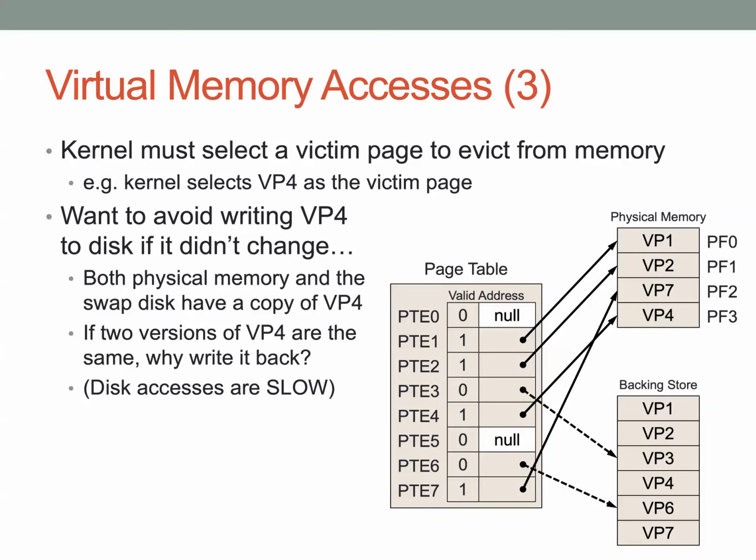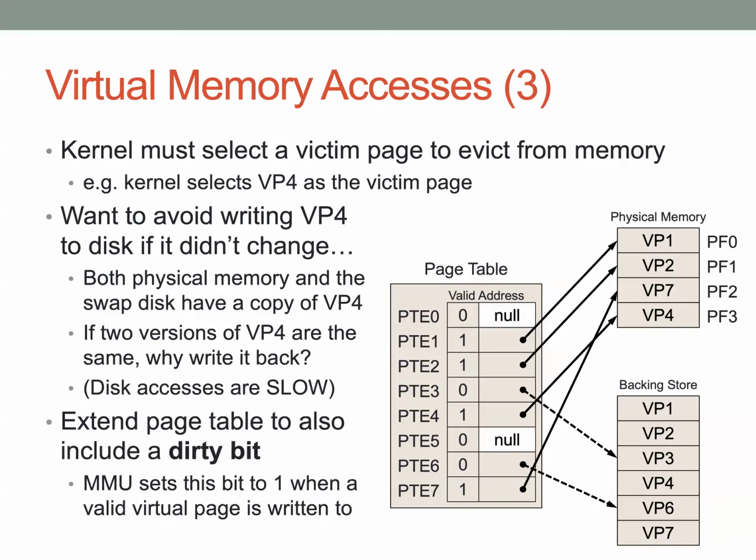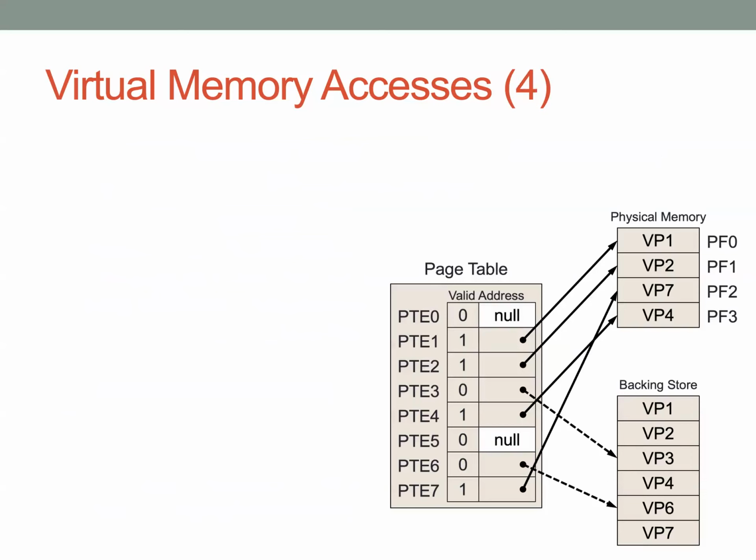So what we do is we extend our page table to record whether or not writes have actually occurred to a particular page. And once we can record that writes have occurred to a page, then we'll know if the page's contents are dirty and therefore need to be saved, or if they are unchanged since the last time we loaded them from the backing store, and therefore we don't have to save the page again. That would be great. If anybody has any questions, make sure you ask them, because this is going to be all extremely important for you in the next project.